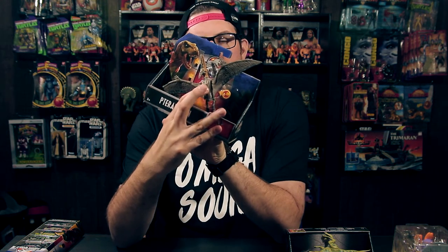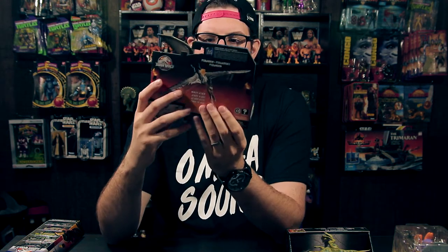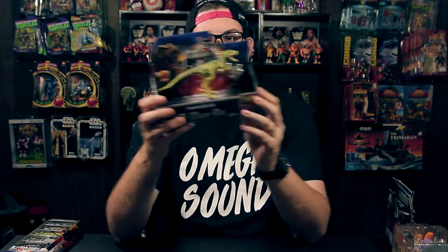I got all three of the last Legacy dinos that I needed, since I already have the Raptor. I believe that's all four in this open package design. I grabbed the Pteradon — pretty sweet figure. Obviously this dino is from Jurassic Park 3, but technically it's in all three movies even though we don't really see it in the first one. He's got a button on his back that makes the wings flap, though they don't really flap that well in the box.